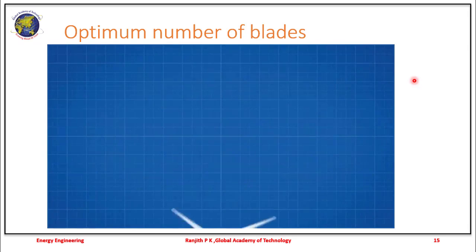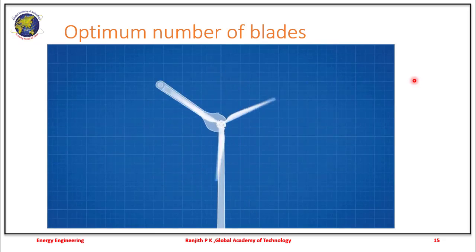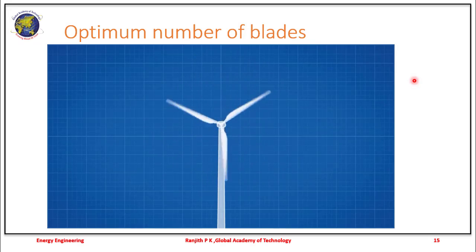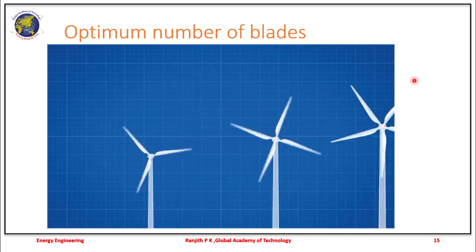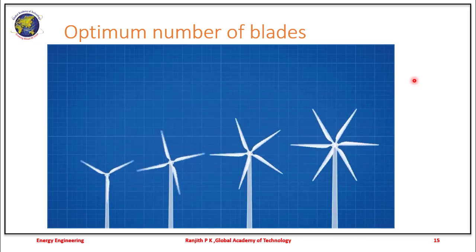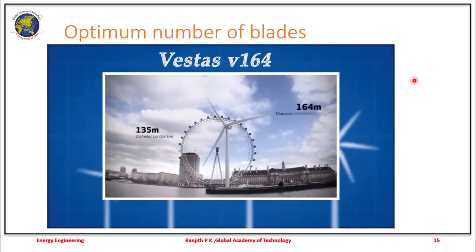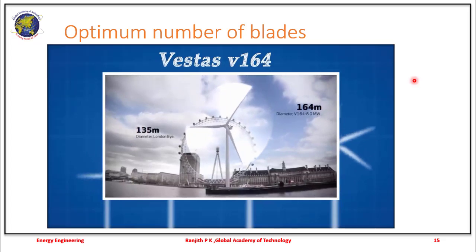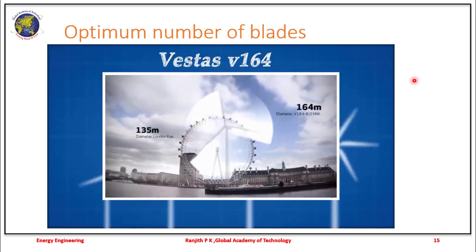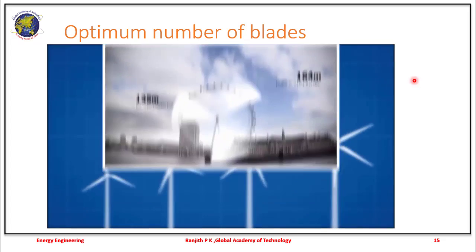We can imagine each blade as a wrench tightening a nut. If we increase the length of the wrench, we can generate more torque. That's the force that causes rotation. Likewise, if we add a second wrench, we can apply even more force. The same principle applies to wind turbines. So naturally, you may think, why not add as many blades and make them as long as possible? The biggest wind turbine has a diameter of 164 meters. Each blade weighs 33 tons and each costs hundreds of thousands of dollars to manufacture. So more blades equals more weight and more cost. So maybe fewer blades is better?